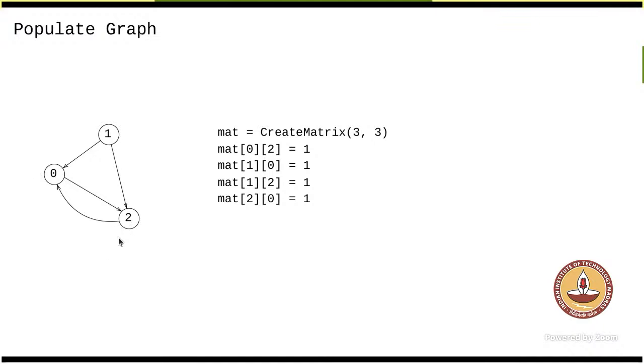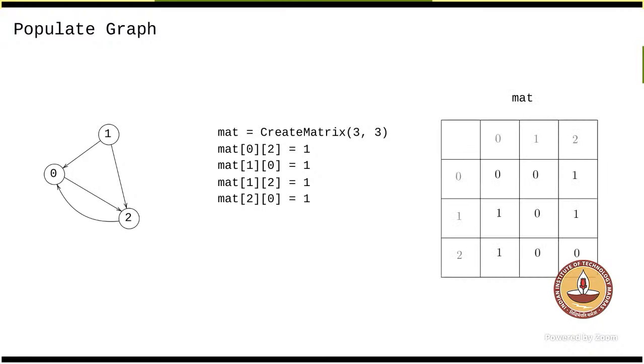Okay, so you could have gone the other way also. You could have looked at the incoming edges. You can focus on 0 and ask what are the incoming edges. Then 0 will become the second index, and mat of 1, 0 is 1 and mat of 2, 0 is 1. You can do the same thing, but rather than looking at outgoing edges, you look at incoming edges. So there are two ways of thinking about this. This much you must know. And this is the matrix. It's simple enough.